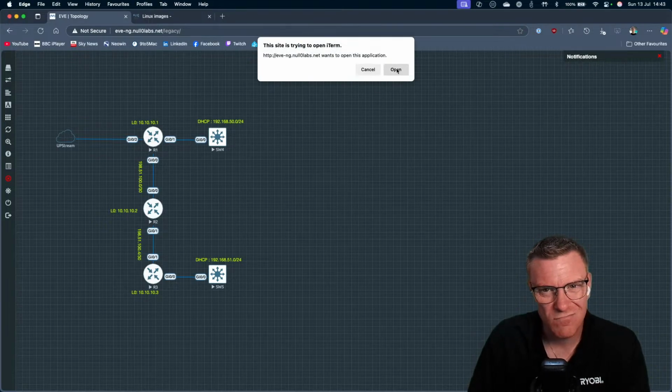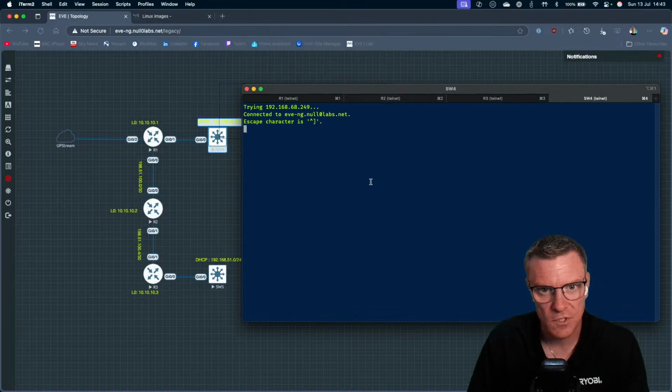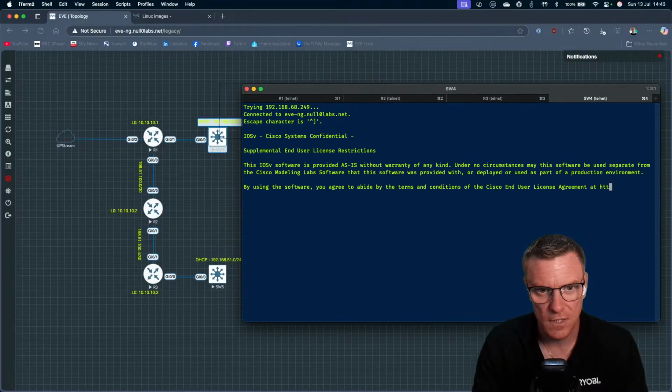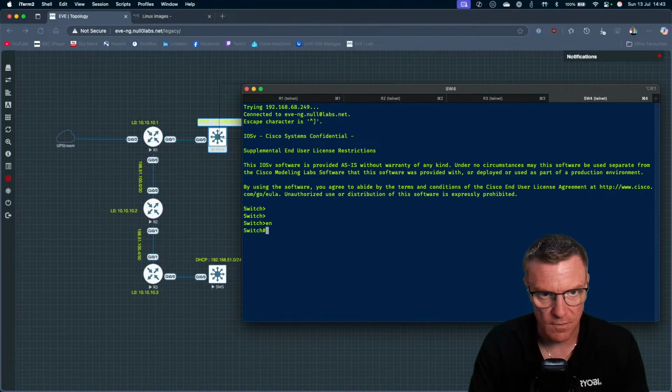So this is really just going to be acting as a dumb switch. We don't really need it to do anything else at the moment, so there's no point in us going overboard in configuration.